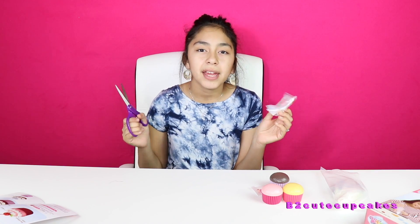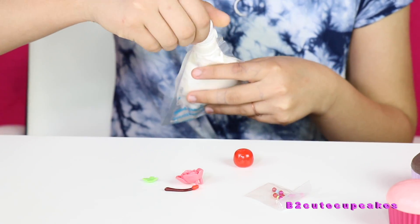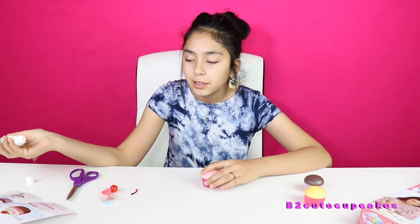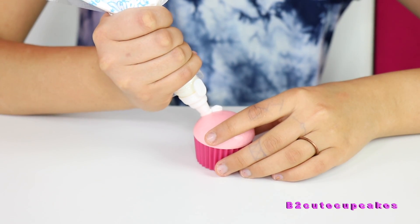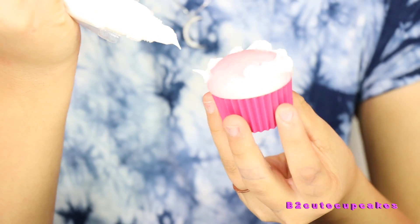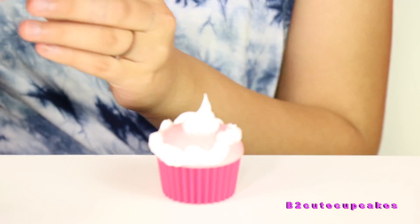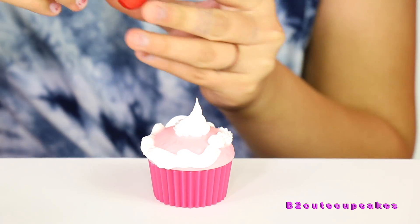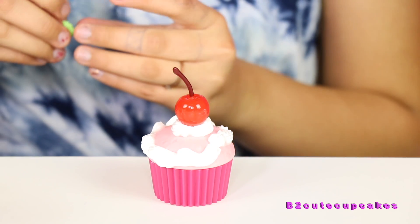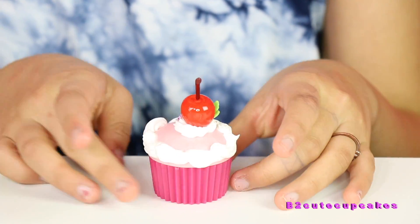Puffy Cupcake! Alright, so now we're going to open everything and get them out of the bags. We're going to put on the cap. I'm going to start with the pink cupcake, just going to do what it has on the paper. And then I'm going to do a little swag top. Now I'm going to put a cherry — I'm going to connect these two and put it at the top, and then put a little leafy on the side and a little purple crystal. Ta-da!